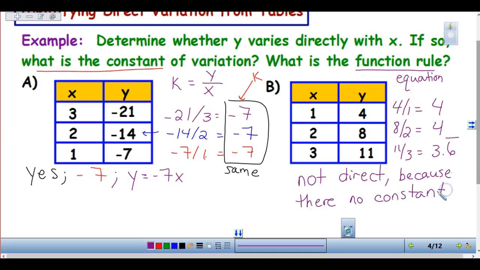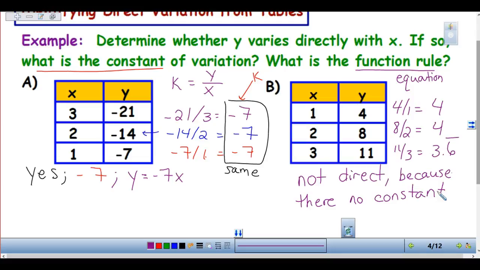And if it's no, can I answer the rest? No. So expect that. On Friday, when we take a quiz on this, I'll give you a table. If the answer is no, you're done. Don't try to answer anything else. Okay, so if it's yes, you have more work to do. But if it's no, you write no and you're done.